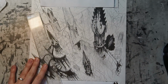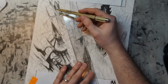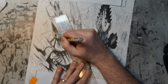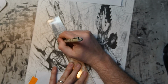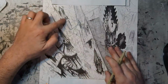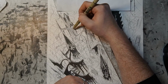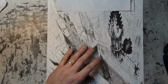Here I've got my vanishing point all the way at the bottom of the page. There are some lines on this page that just really need to be right. And when I say right, I mean going to the vanishing point exactly. Like this one. For instance, this pillar right here. If I finoodle freeform on the inside, it's not a huge deal. But that means that the outsides really need to be solid.